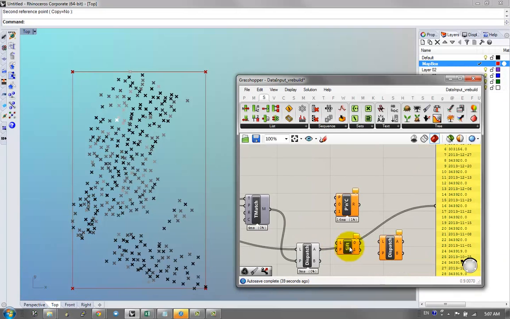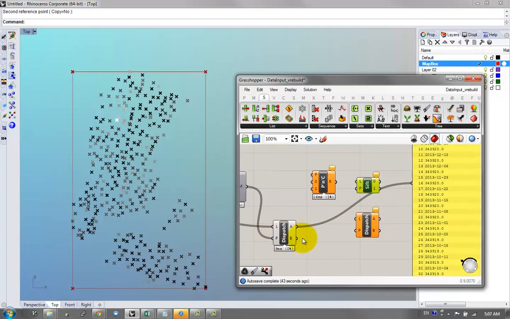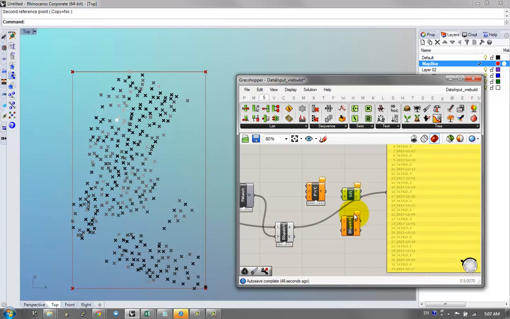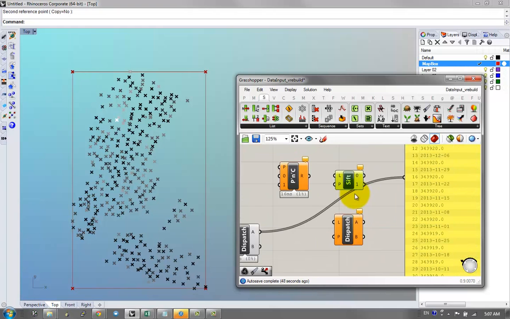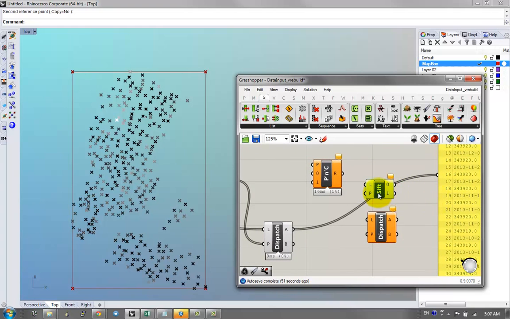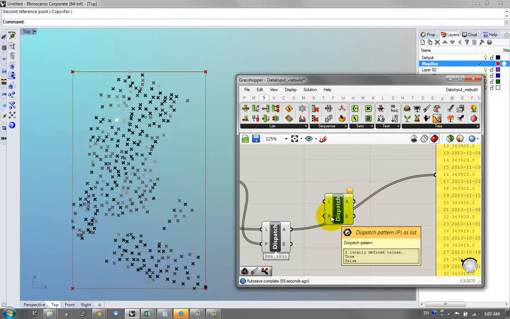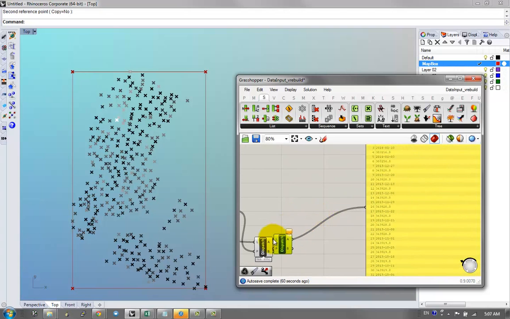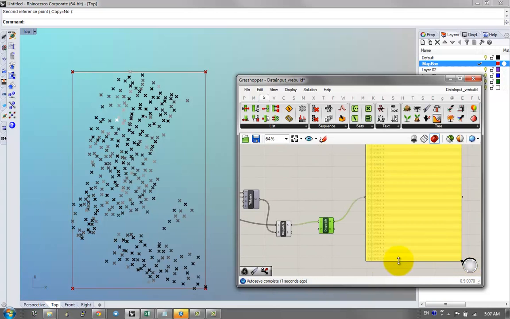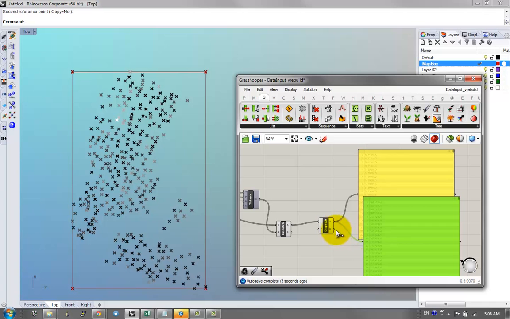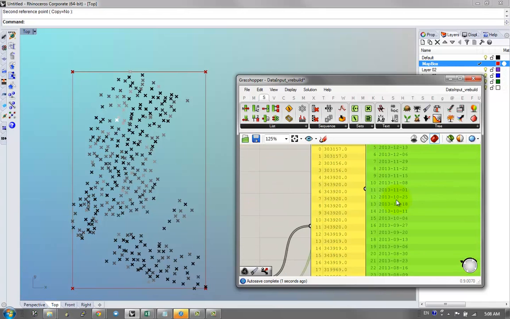Sift pattern, depending on pattern, will slot a list of items into many different branches or different paths of flow. But that's not really necessary because dispatch, at the basic core of it, does the same thing with a true and false pattern. It basically repeats a true and false pattern when there's no input into P, effectively dividing your data into one side and the other side. So we have dates and then gold prices here.